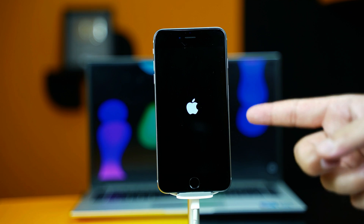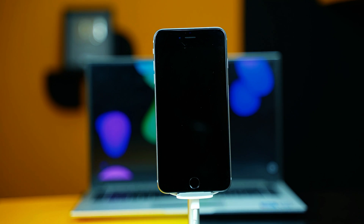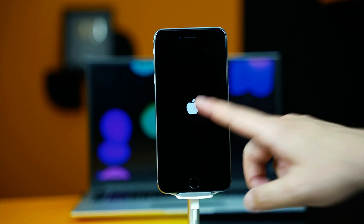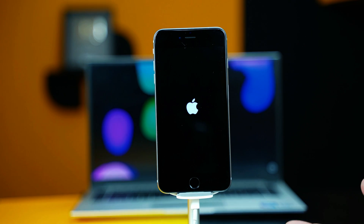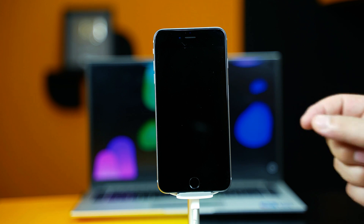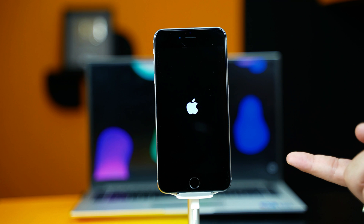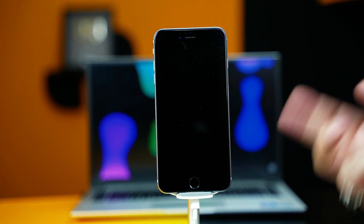As you can see here I have an iPhone 6 Plus which is currently stuck in a boot loop. The problem with this phone is it turns on, shows the Apple logo, and turns back off. So our first method is to charge your phone for at least 1 hour. Maybe your iPhone's battery is completely dead and it's not powerful enough to boot your phone. Maybe charging for 1 hour will help you fix the problem.